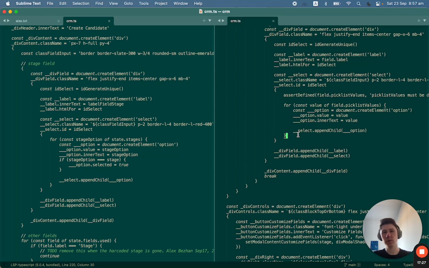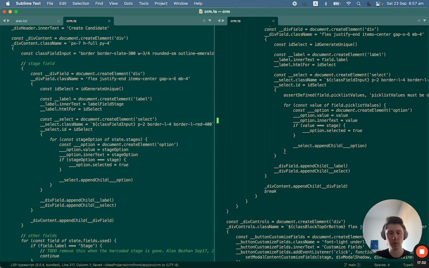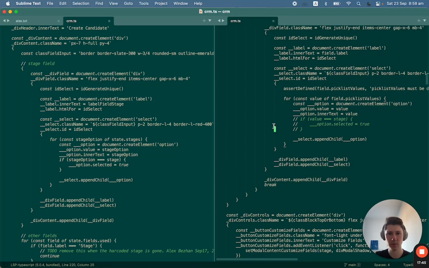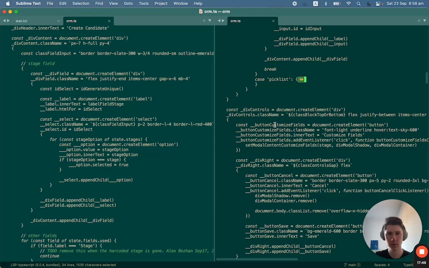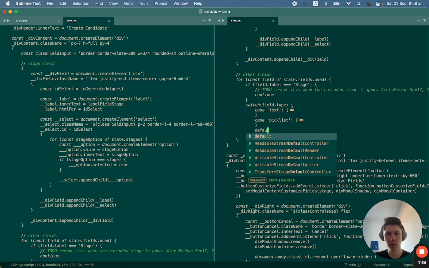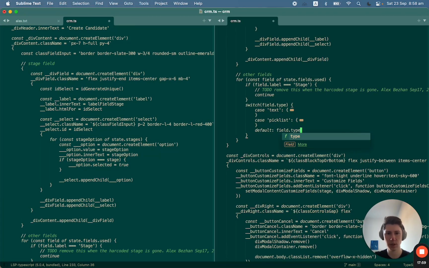We may wanna have this for all the custom fields. We may wanna have it, but for now let's just not do it. And then we open this stuff. Okay, cool. And then if it's default, I want to say field type satisfies never. Okay.